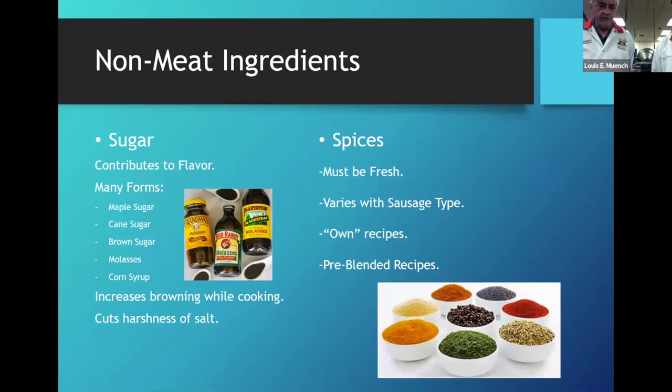Sugar is a big part of jerky. We have been using brown sugar in a lot of our jerkies, but there's also molasses, maple syrup, corn syrup, different types of sugars as well. One thing it does is it cuts the harshness of the salt a little bit. It also makes it a little more tender, and when you are cooking it in your dehydrator or your oven, it's not necessarily caramelizing, but it gives it a little darker tone, which is a more desirable color in jerky.